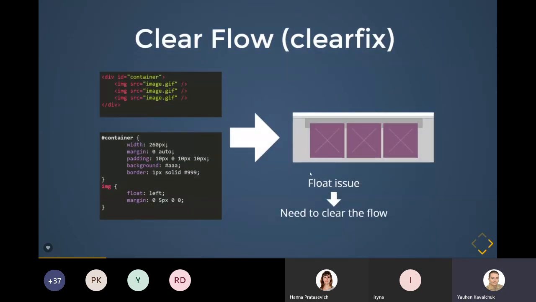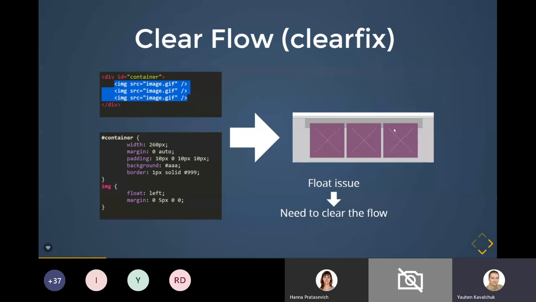And one of the tricky behaviors, it's collapsing. What does it mean? Firstly, take a look at this markup. We have a container and we have 3 images. 3 images, it's here, elements, and our container, as you can see, it's a dark gray, I don't know, a dark gray canvas, such thing.